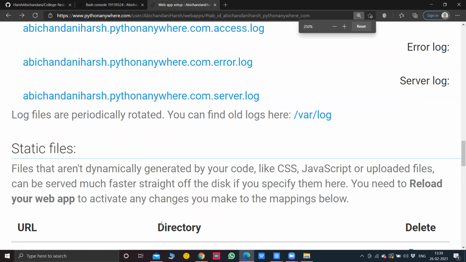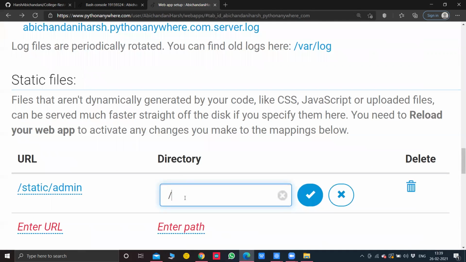I'll zoom it for you. So it says /home, then slash your username on PythonAnywhere. My username here is Abhichandani Harsh, and slash .virtualenvs path.